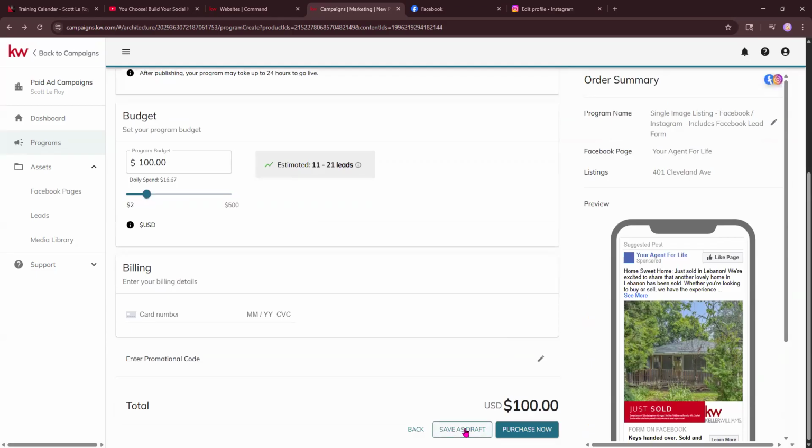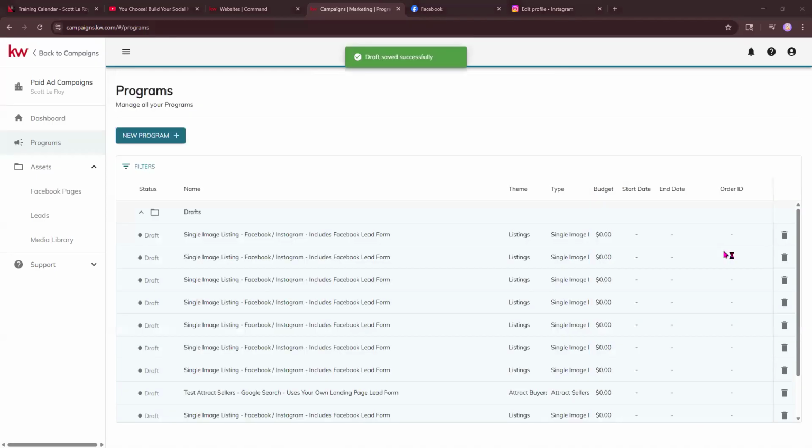Now I'm going to go ahead and hit save draft. I don't want to actually publish this. We're going to take a quick look at the chat. If you are doing the open house, you should be okay. Again, always check with your market center staff if you have specific things that need to be done locally. But generally, if you're hosting an open house, you are able to advertise for that.